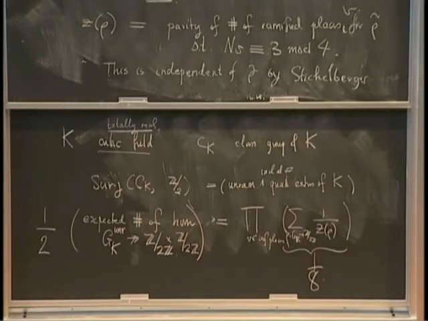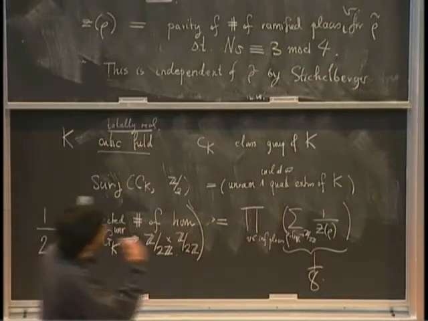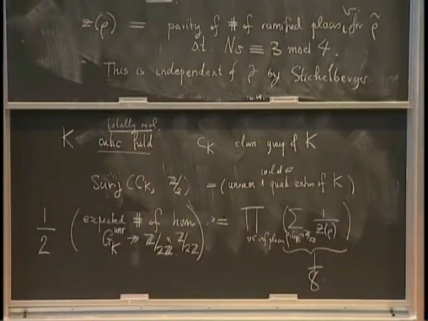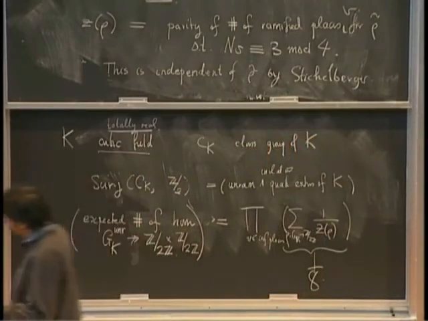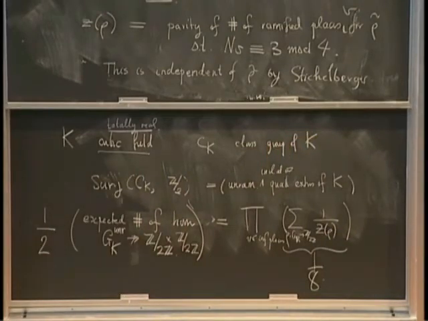Okay, so I think the more interesting part of this story is for something like A5, but for reasons of time, I want to skip to part 2. Maybe the one thing I should say is that in the general story, you have to fix it for ramification. So it's not quite as simple as what I've said. If you look at fields with ramification, it's not exactly the Schur multiplier, but some quotient of it which depends on ramification, which is the relevant thing. But the story is general.